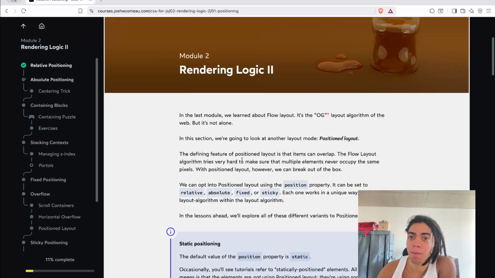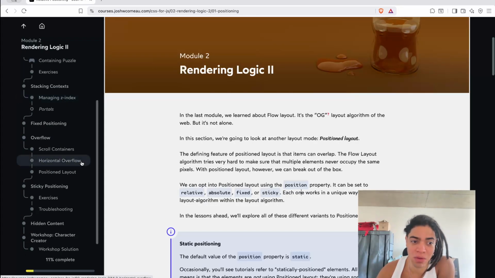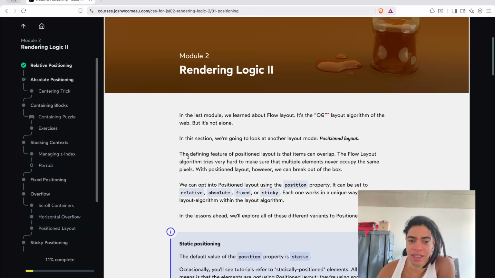That you can combine with other layouts, which we're going to see.